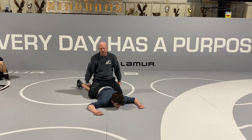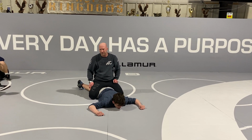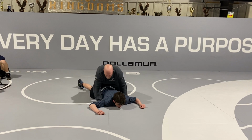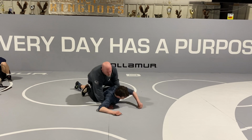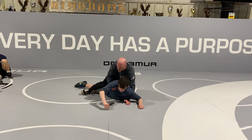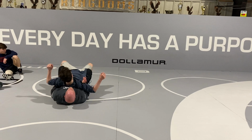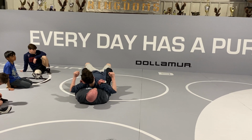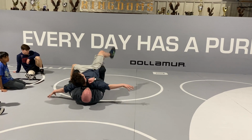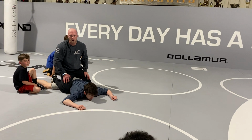But now I want your feet inside. The reason why I want your feet inside is so I can elevate as I'm rolling through, okay? I like having my feet outside so I can drive. See how I'm changing to the instep of my foot as I'm pulling? But as I start to roll, my feet come inside. The reason being, with my feet coming inside and me pulling my hands, if this guy tries to get wide, then I can just continue to elevate, just like I would recovering from a crab ride.